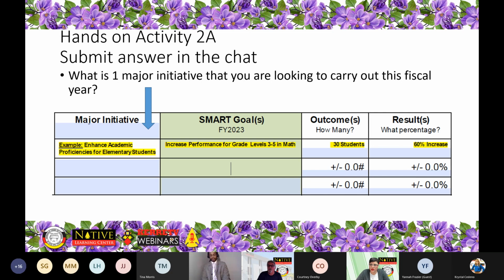And looking at some of these other ones, Mark says transition from operation to a governing board. Again, that sounds more like a goal than a major initiative. The major initiative, I think, is kind of like what I was talking about with Joseph. I'm using different words here, but streamline the board process, the board decision process, something like that. Because it leads to the next question of how are you going to do that? How are you going to break that down into manageable pieces?